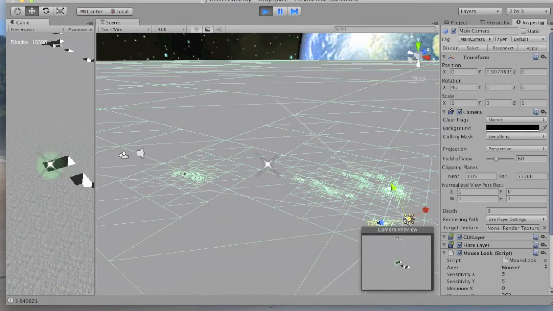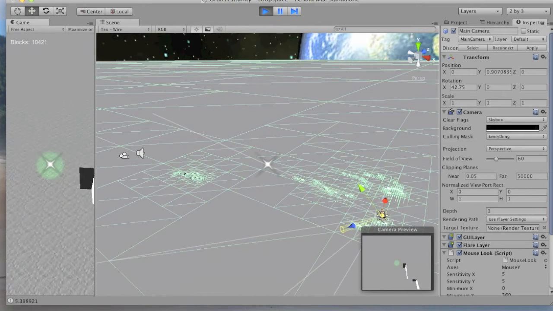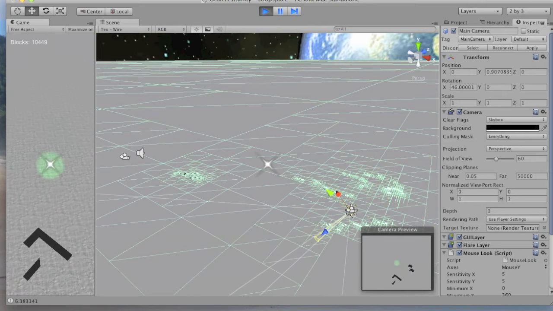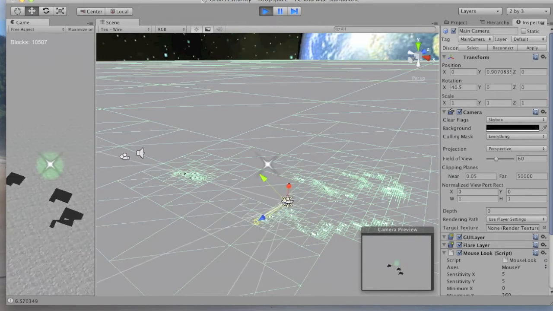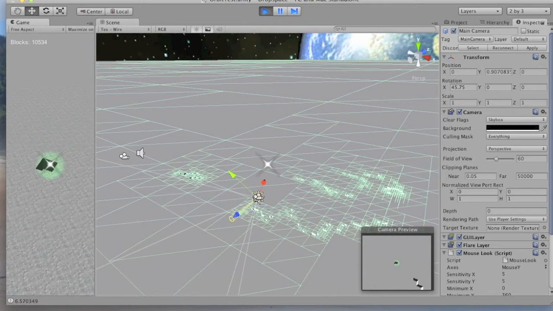So what it does is essentially, it's kind of like a level of detail in a way. And it's not perfect at this point, but hopefully that makes some sense and will help you. If you have similar issues with your game, you can apply it there.